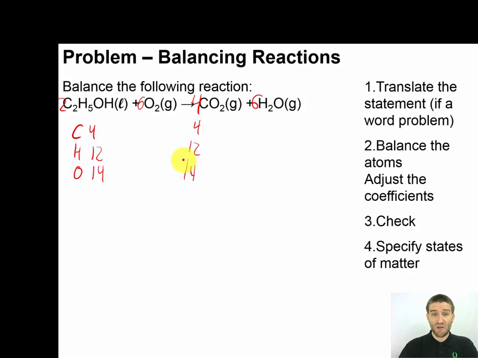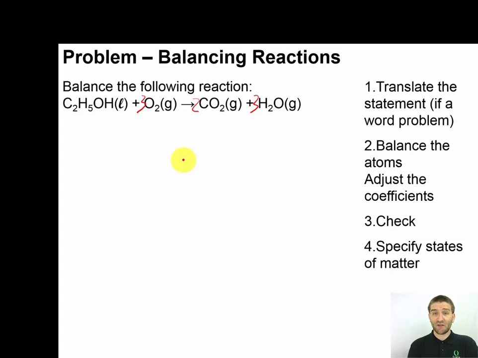Now what I need to do is get to the smallest whole number ratio. I've got my double check, everything's fine, but I've got even, even, even, even. That means I do need to reduce everything down. Also notice I didn't change my coefficients there, and that means I did have a mistake in my adding earlier. So it's a good thing I did the double check, right? Not that I would ever do something like that intentionally in a video. So this will be a 1, this one will be a 3, this one will be a 2, and that one will be a 3. That should be my balanced chemical reaction for this equation.